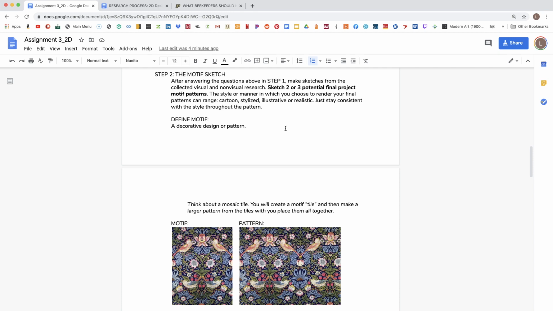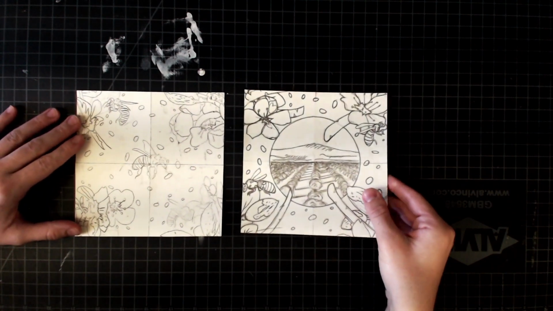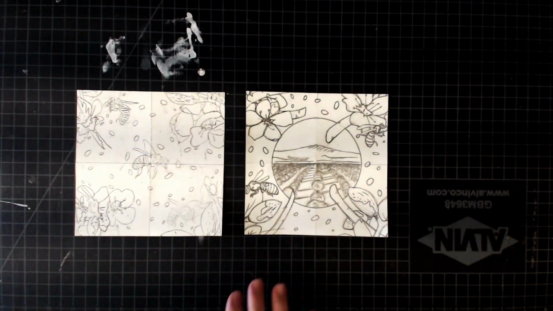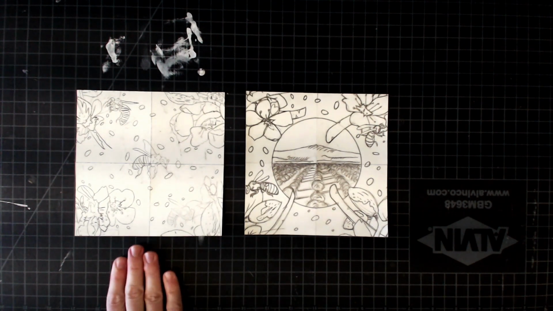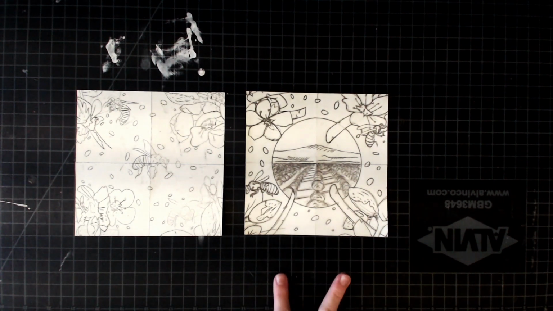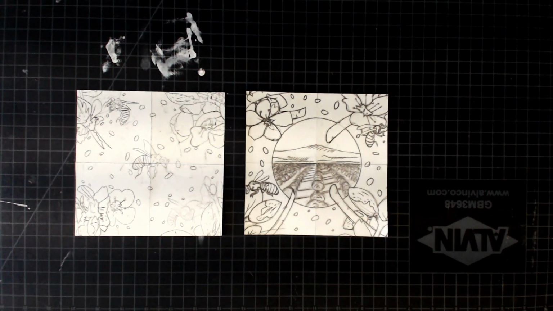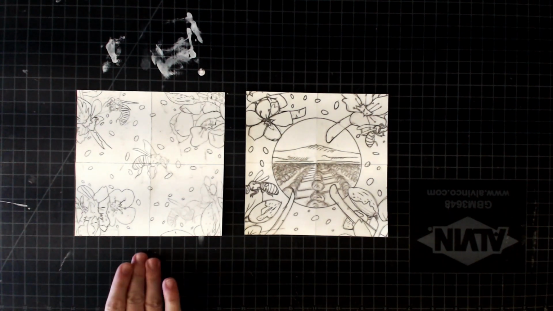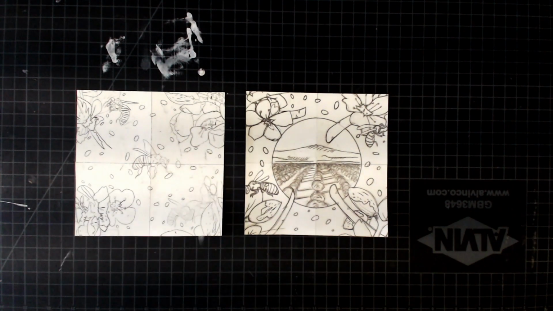So let's show you some examples of what I'll be making and break this down a little bit further. On the screen, I'm going to put down 2 motif examples. I'm going to be demonstrating how I made these motif tiles in just a few moments. To begin with, this is my first example. I will be showing you how to make this first, and then my hand-drawn example second. My first motif tile is presented to you on the left. This is my first attempt. I also used a tracing paper method to create this. I will show you how to use tracing paper methods to make a motif tile like the one on the left.